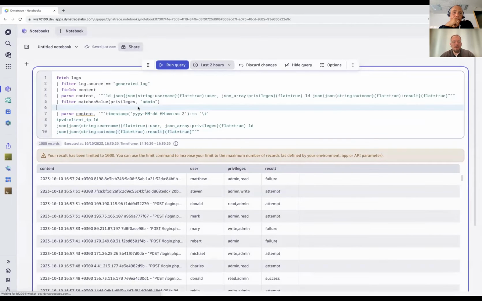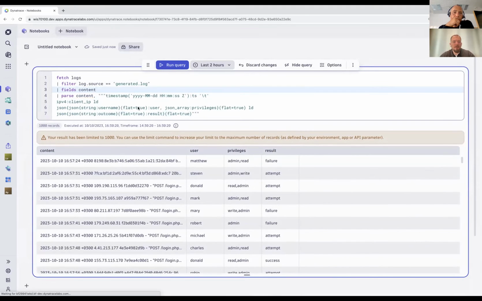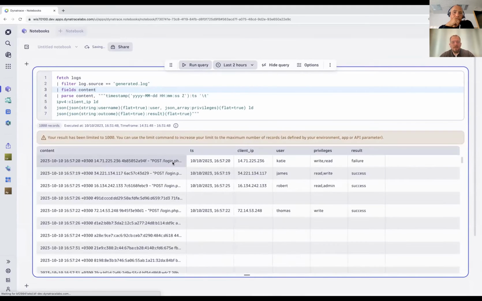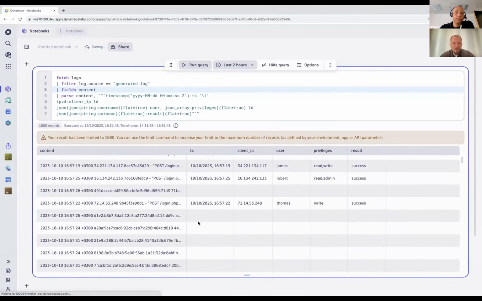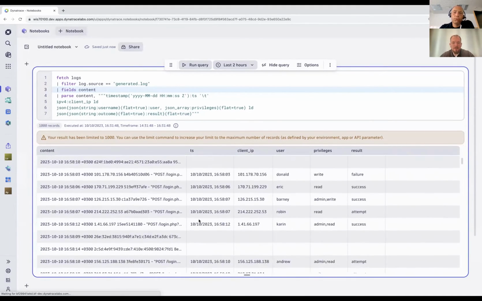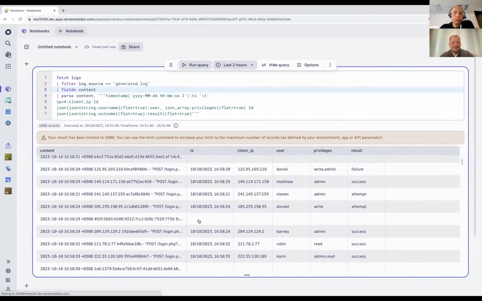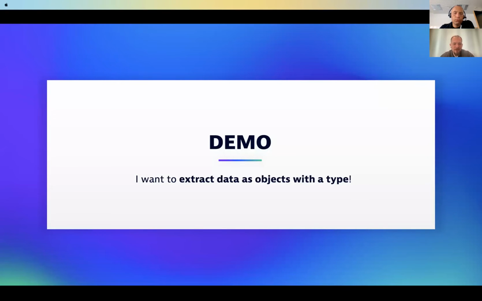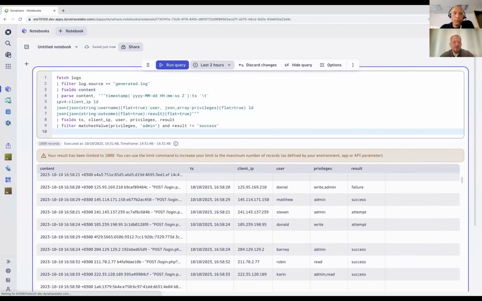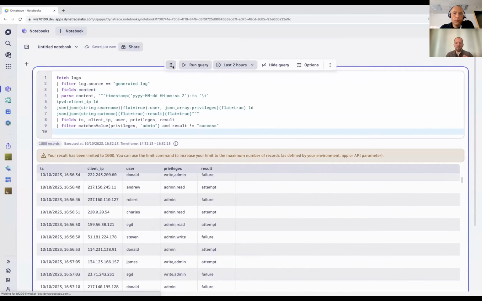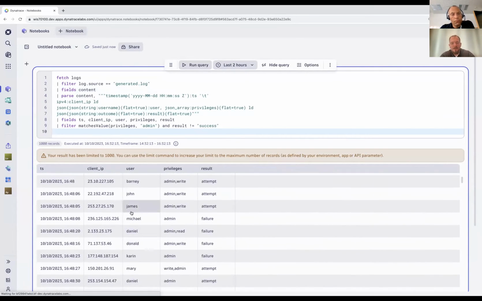So then continue my investigation and remove the first ones as well to then see what I can see here. For some reason I haven't been able to extract all the fields, but I will come to that later. Right now, it's somewhat maybe ruining the use case, but we can come back to that later. So what you want to do is understand which of the administrative users, for example, have logged into your system or tried to log in with admin accounts without a successful result. So they have either failed or they have attempted and it hasn't been completed. And discover that, okay, I have users with administrative access that attempted and failed here.